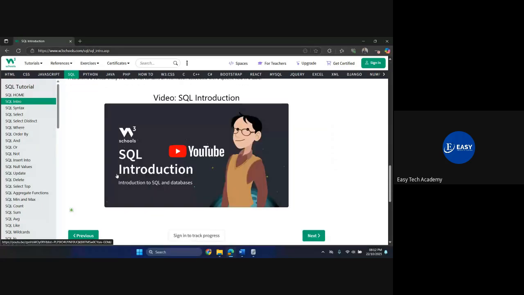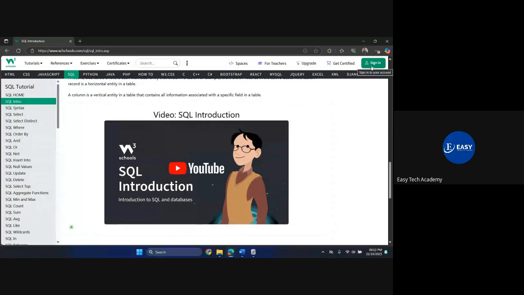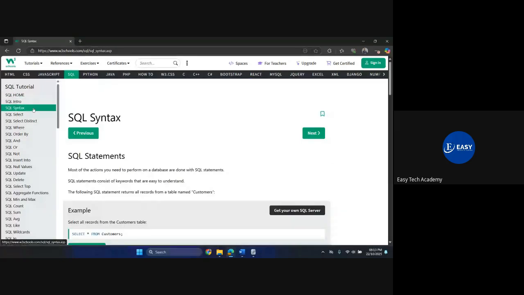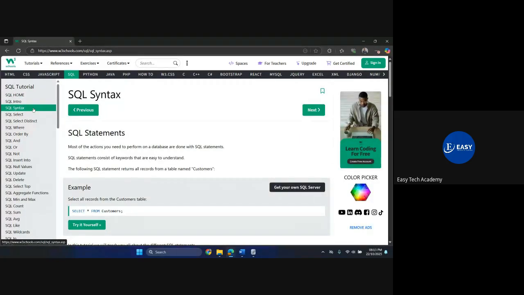To read and understand. Now, when you sign in to this website, you can be taking some quizzes and tracking your progress. So you'll be seeing maybe 15% completed, 20% completed. You'll be seeing your progress if you want to sign in. So in SQL, SQL basically deals with syntax. Syntax is like an action to perform a specific task, right? Some people call it syntax, some people call it statement, some people call it keyword, some people call it clause. They are all the same, right?